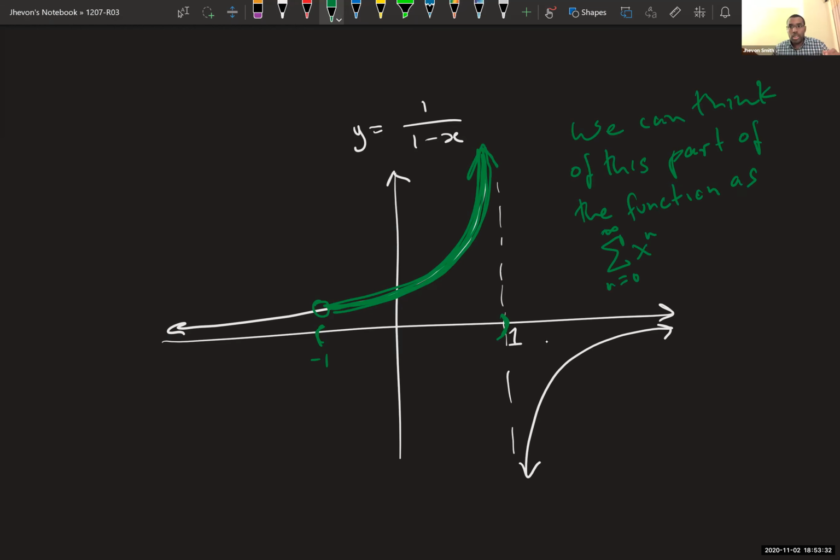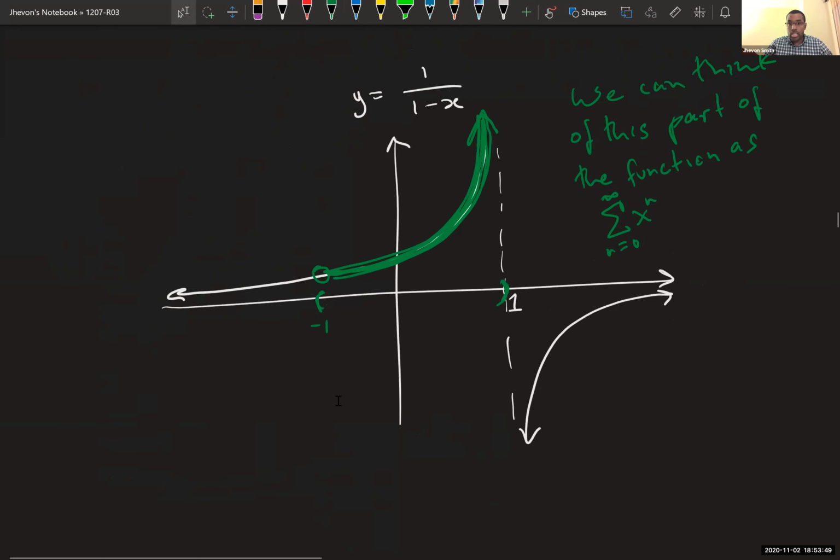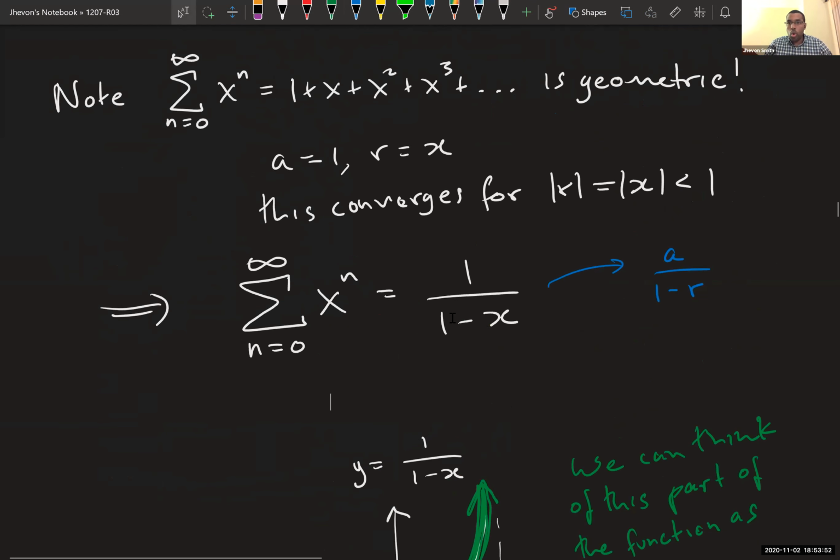And so now, hopefully you're starting to appreciate where we can actually go with this. In some sense, and this is something I'm going to justify further, this guy and that guy are the same whenever I'm within the radius of convergence. I can think of these two as one and the same. They're interchangeable, right? Now that's something I'm going to have to justify a little bit more, but that's essentially where we're going. The idea is power series are going to be very useful in the sense that we can actually use the series to represent functions.